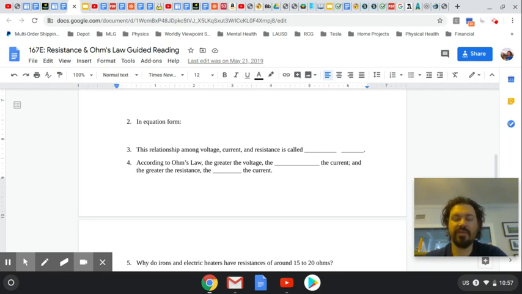You've got two things affecting the current. One is voltage or pressure or push or force, and the other one is resistance or friction or a reductive force, right? So you got these forces on both sides.